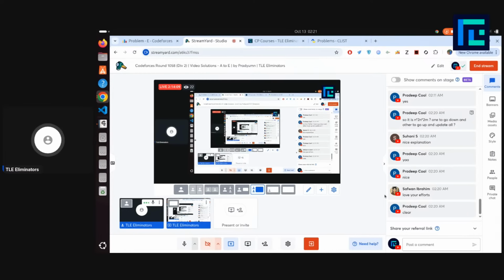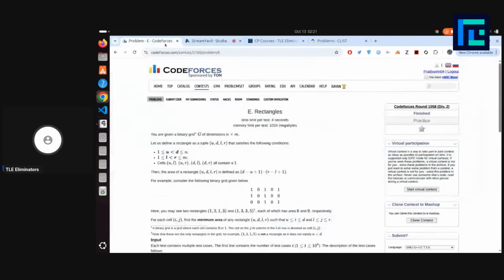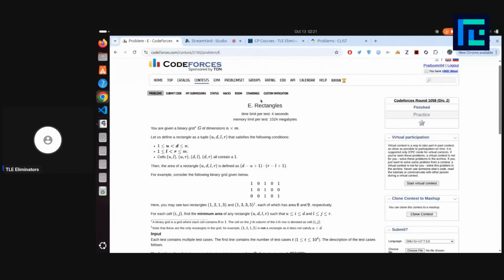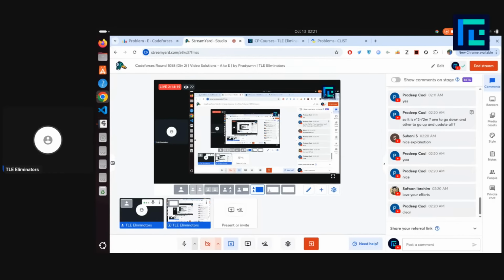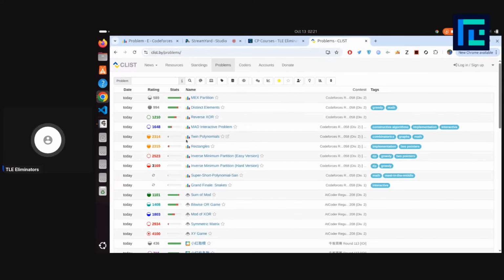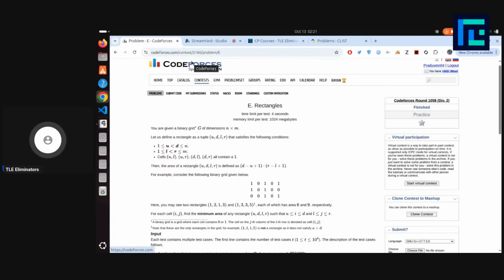And actually, I don't have the code for this because I could not solve it in the contest. So I'll have to solve it, write the code, and I will share it in the description below, and you guys can see from there. It is 2300 rated, so if you are attempting this, I think you can code it yourself also. So I won't explain that much, but I'll share the link anyways if you have some doubts.